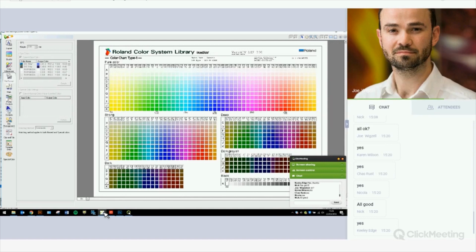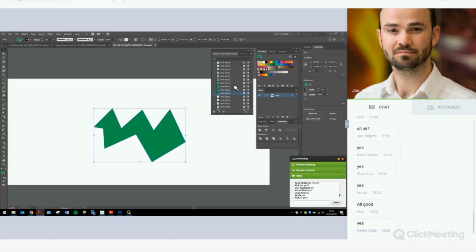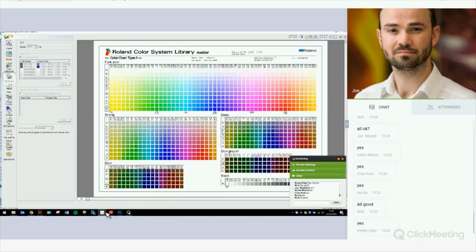So if I print this file out using my device, and then I use all of the swatches, I can then relate the two identically to each other. So if, for example, this was the green that I was after, this one is PR16H. So when I printed this, I'll have a printed example of the color. And then when I'm in Illustrator, I can go to PR16H. There we go. And that will marry up perfectly to the print that I had before, so we know what colors to expect. You could print out different versions of this chart, for example, and send those to your customers if you wanted them to be able to match up colors themselves.